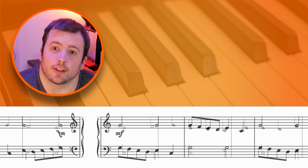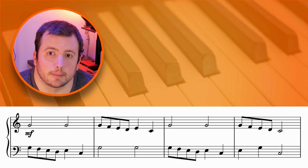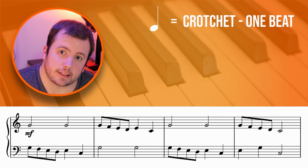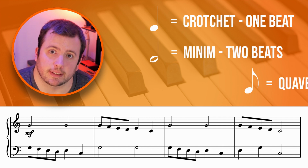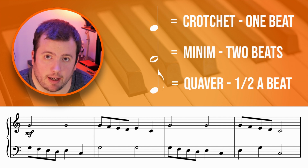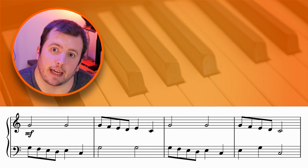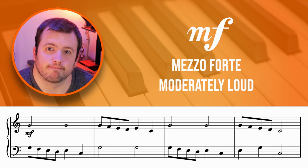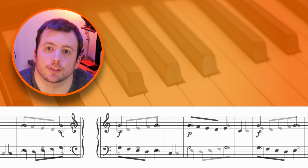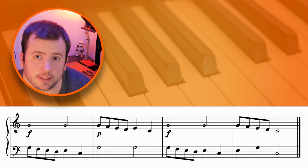That quickly brings us onto our third line, where things get a little bit more complicated, because along with our 1-beat crotchets and our 2-beat minims, this line also brings in quavers, which are worth half a beat each. We also go back to the original dynamic of MF, or mezzo forte, for this third line. And then finally on to the fourth line, which you'll also notice is almost identical to the third line.